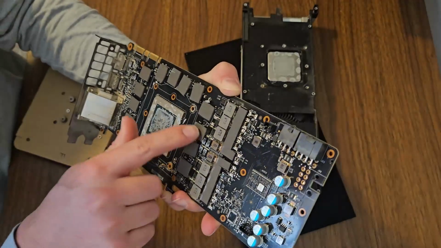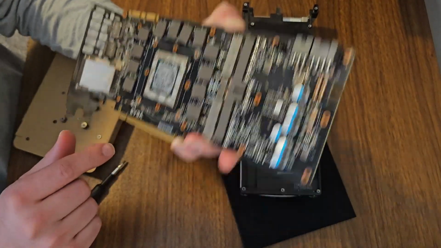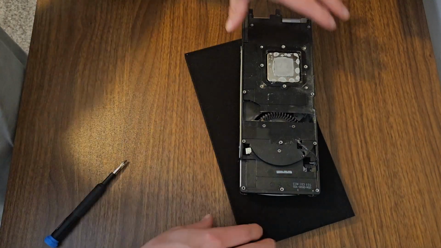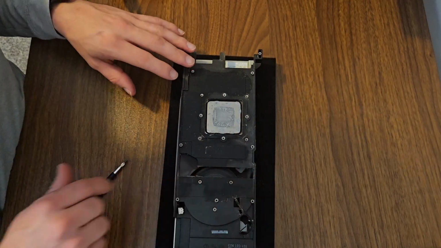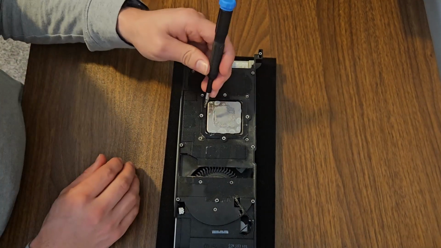So we got thermal pads, thermal paste, which looks pretty dry. We'll go ahead and set this off to the side. And then we got this right here. We're going to further take this apart so we can clean it out because it is a blower fan style.